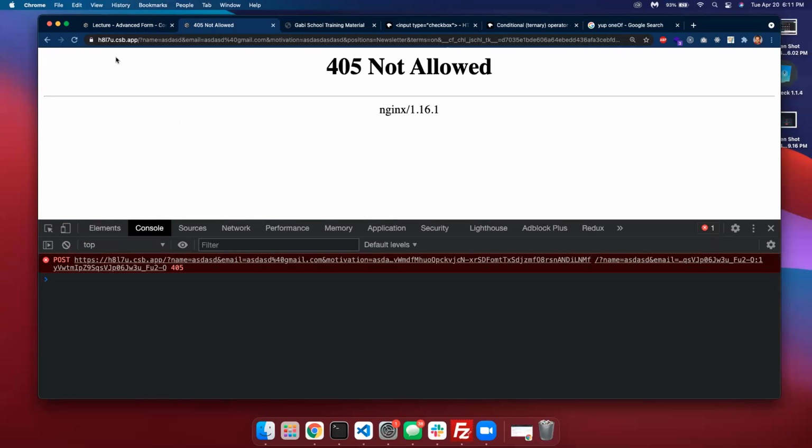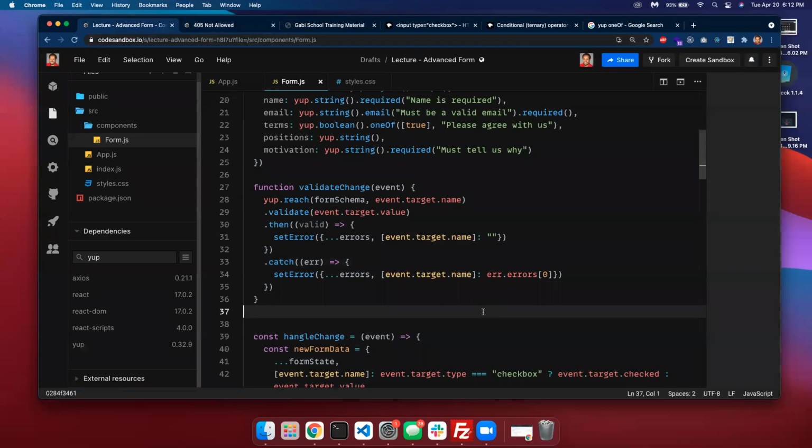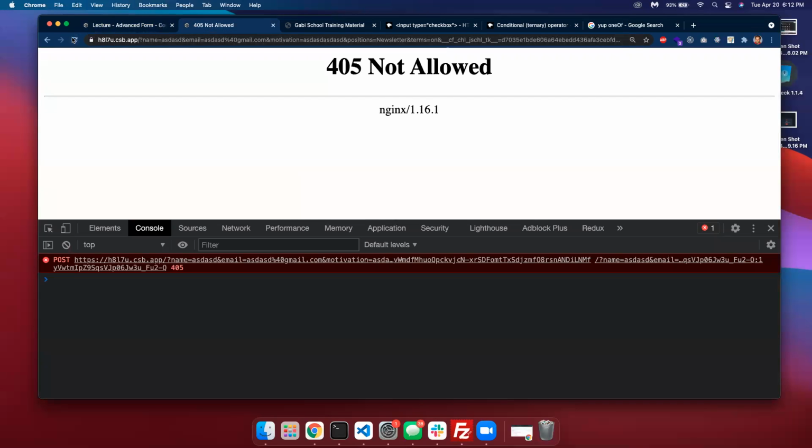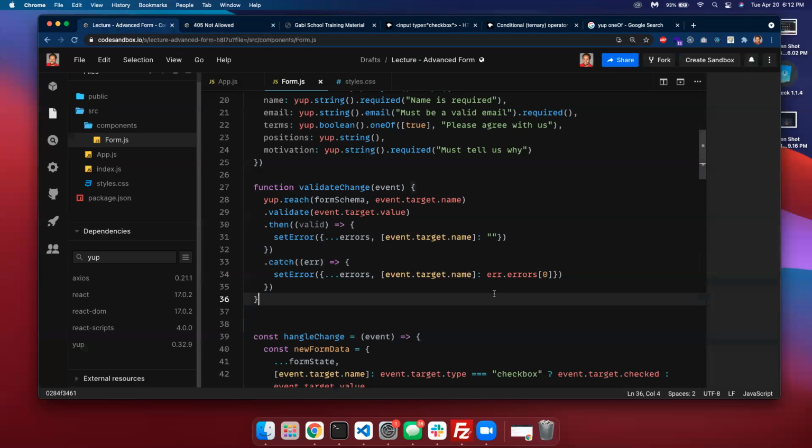Okay, there's an issue with the post. 404 not allowed. What do they mean by that? Okay. I think the setup is fine. Have the error here, errors, everything looks good.